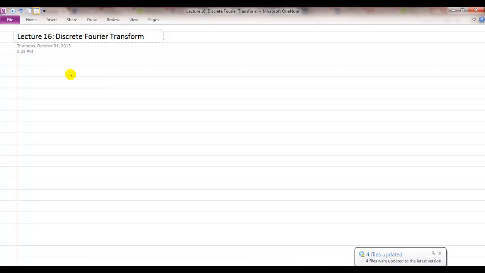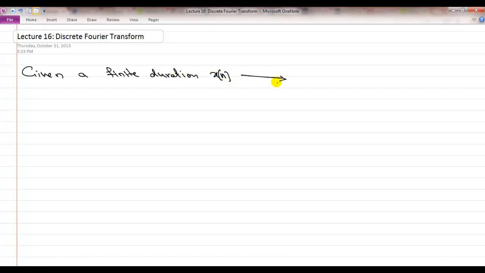So in the last class, we had finished discussing the definition of the discrete Fourier transform, and just as a reminder, I want to relate it to the discrete Fourier series definition. The definition we had studied of the discrete Fourier transform goes like this. We are given a discrete, finite duration sequence x[n], and we compute its discrete Fourier transform using the formula that we have studied before, X[k].